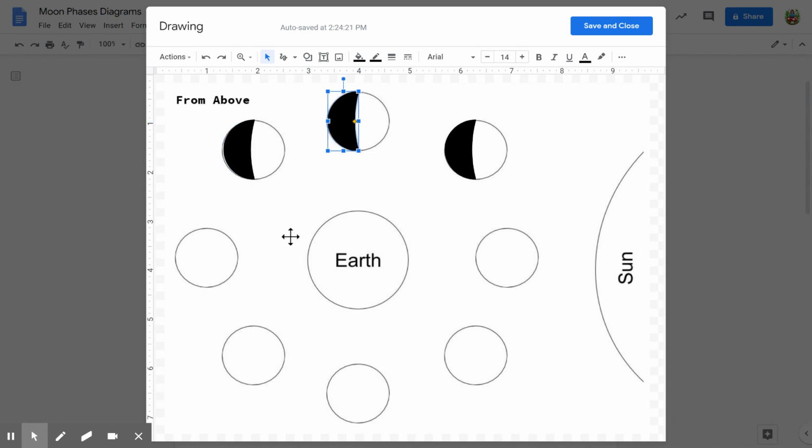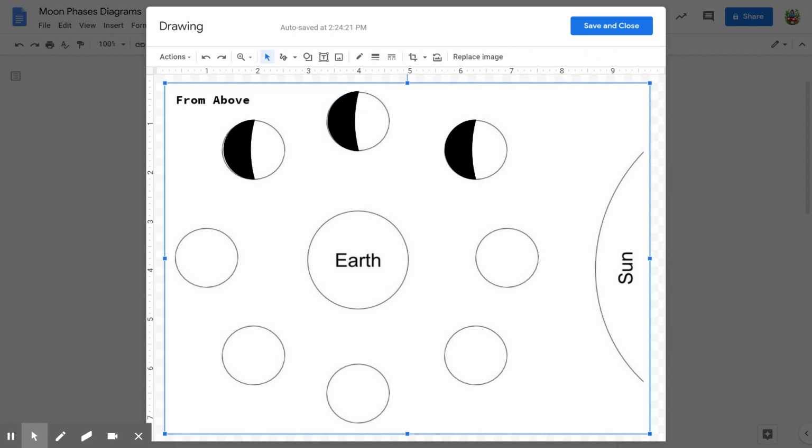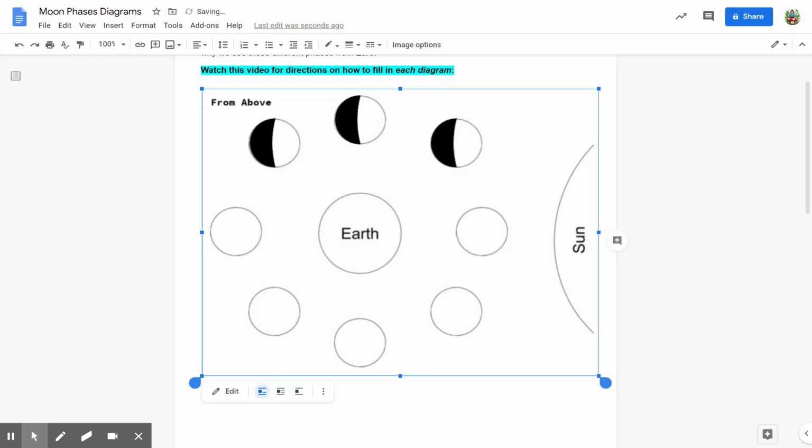So now they're different on the other diagram. They're not all the same when you're looking at them from Earth, all right? So this only works on this diagram. So once you've got all of them shaded in, I'm not going to do all of them. I'm not going to make you watch me do that. Once you've got all of them shaded in, you're going to tell it to save and close, and then it pops up on your diagram on the document just like it, okay?